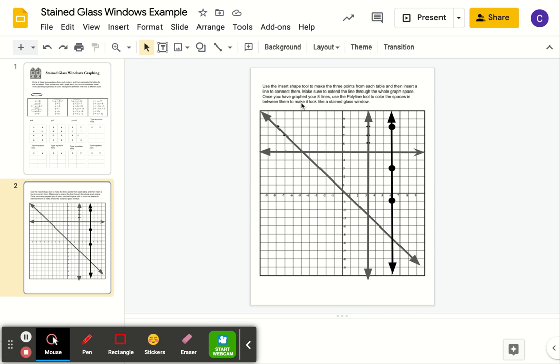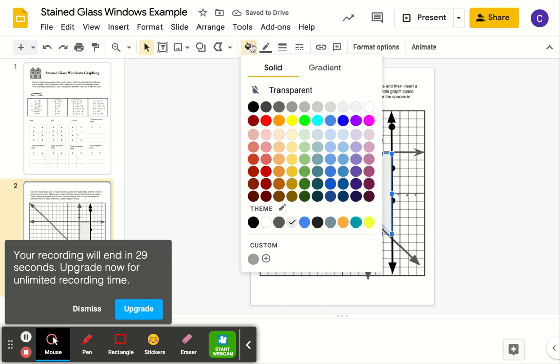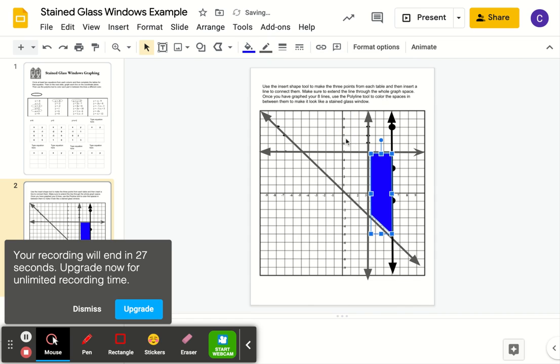Once I have all 8 lines on here, then I'm going to go over to the line tool. I'm going to change it to polyline. And then I'm going to color in the different areas in between each part. So for example, I can click and then I hold down and let it go on the corner. Hold down, let it go in the corner. Hold down, let it go in the corner. Hold down, let it go in the corner. And then once it's connected, it'll auto give you a color, which I think will always be gray.